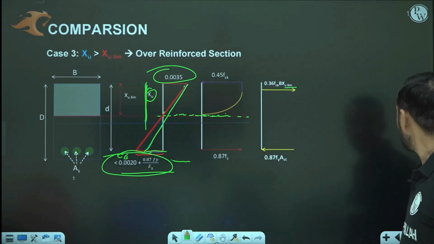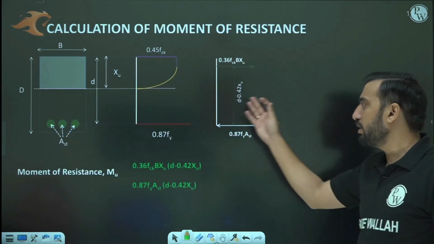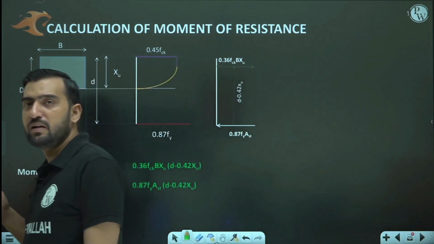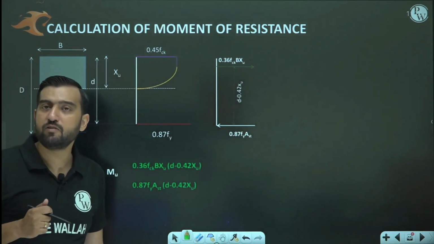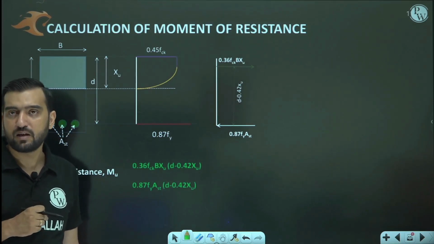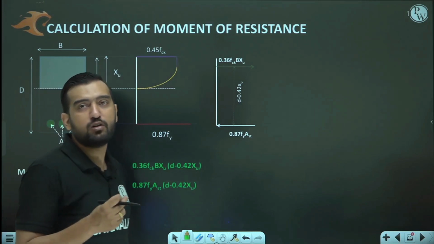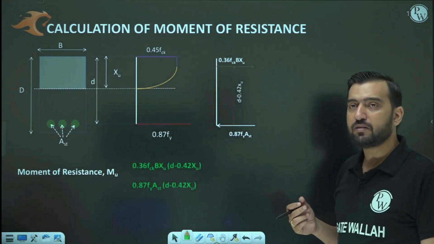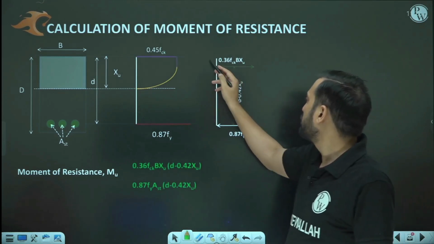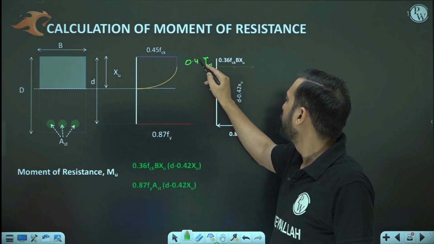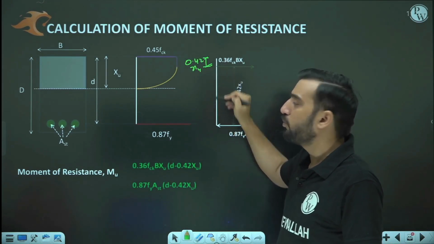Now, the final step is very easy. Why are we going through this in a very speedy manner today? Because I have already covered the stress block study in the earlier class. We have seen how to get the value of net compressive force. We have seen how to calculate the value of net tensile force. We have seen what the position of this compressive force is. What was it? 0.42 XU from the topmost fiber.